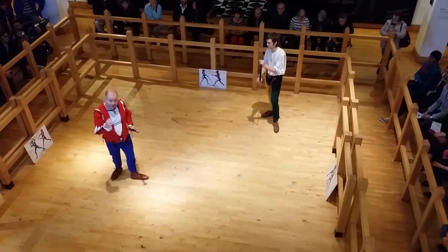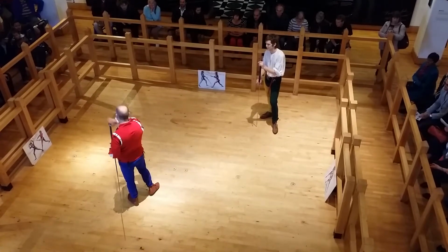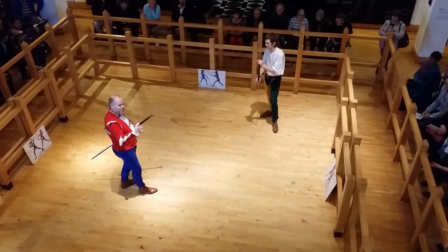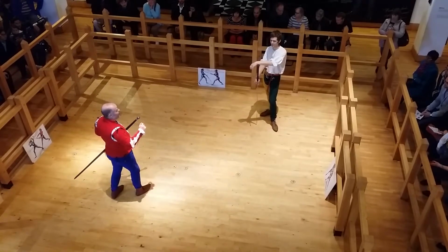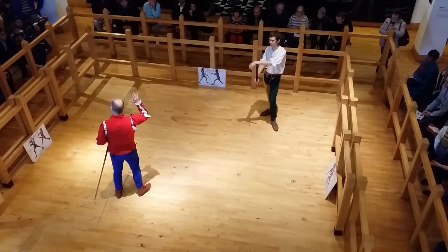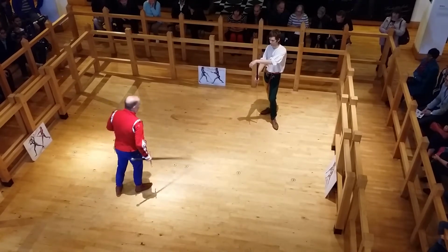And these were used for two different kinds of combat: the trial by combat, which was a legal fight to the death, where the last man standing won his case. The second was the tournament fight, the sporting fight, where you weren't actually trying to hurt anyone. And we're going to assume that this is a sporting fight. All Carl and I are trying to do is lay a blow on so that we can show that it could have been fatal or could have injured seriously if we carried it through. It's a way of us testing our technique.